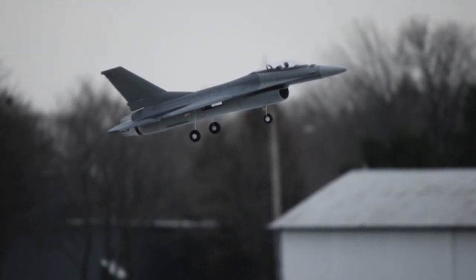Second landing, I came in, hit a little bit harder, and went a little bit further down the runway into where the icy stuff was, and the nose wheel caught a big chunk of ice and came to an abrupt halt, flipped the airplane over, but no damage at all. It pretty much stopped moving at that point in time. It was a real gentle, just a tip over.